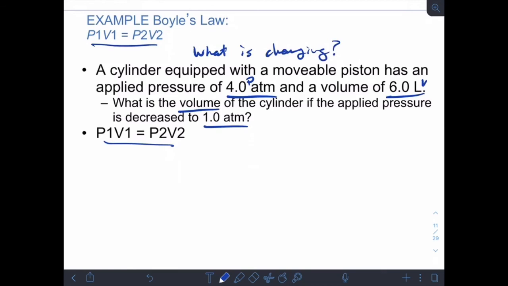Now a useful tactic is to make a list. So even if you're not entirely sure what's changing in this problem, if you make a list of the things that you're given, it will help you to figure it out. So we're given a pressure of four atmospheres, and a volume of six liters. Then it says if the volume is changed, what is the volume of the cylinder if the applied pressure decreases? So we have a new pressure of one atmosphere, and it wants to know what the new volume is. So you see by making my list, I have P and V, P and V. So you can look at your list of equations, and you'll find the one that is just pressure and volume. Pressure and volume are the things that are changing.